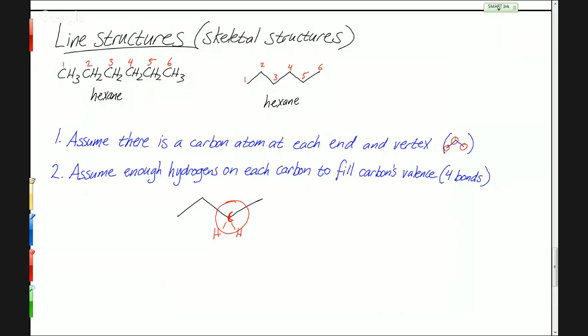Let's look at another example, similar. Now we have a double bond here. So if we look again at that carbon right there, how many bonds are already attached to it? 3. So how many hydrogens need to be there? If it's got 3 bonds already, how many hydrogens do we need? Just 1 to get to 4. So that's why we don't need to draw the hydrogens in the line structures, because we know how many are supposed to be there. It just has to add up to 4 with all the bonds combined.